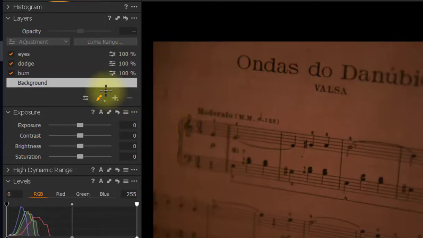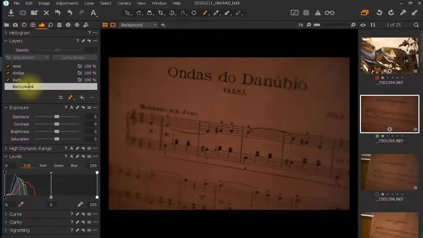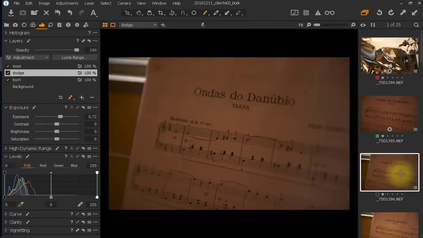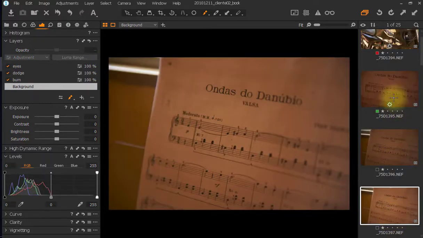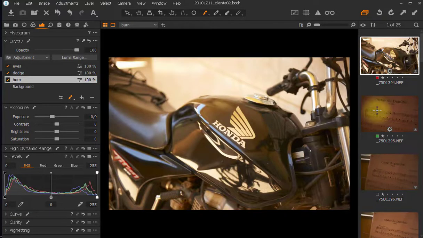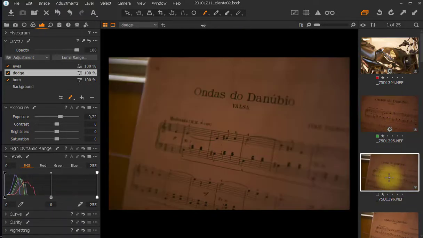Why is it important to select background before you do that? Because in all the pictures, background will be selected. If you forget to select background and you start applying editing to the other pictures, you're going to have problems. That's why background is very important. For example, if you don't have background selected and you copy all these layers to the other pictures, it will be sitting in one layer. And once you start editing, you think that you are editing the background, but you will actually be editing the layer, and that's not what we want.